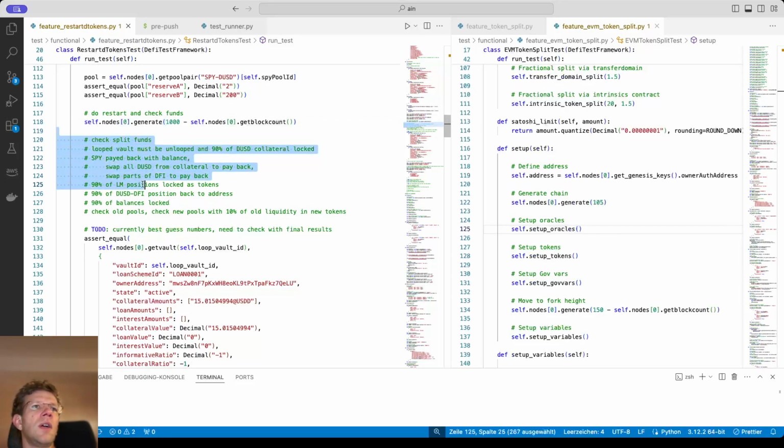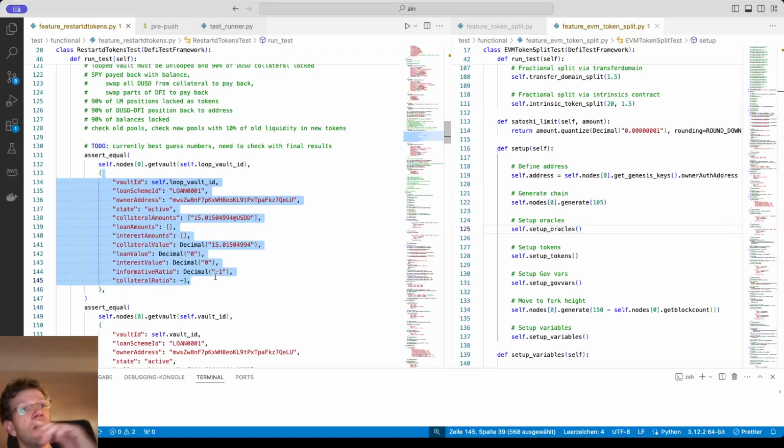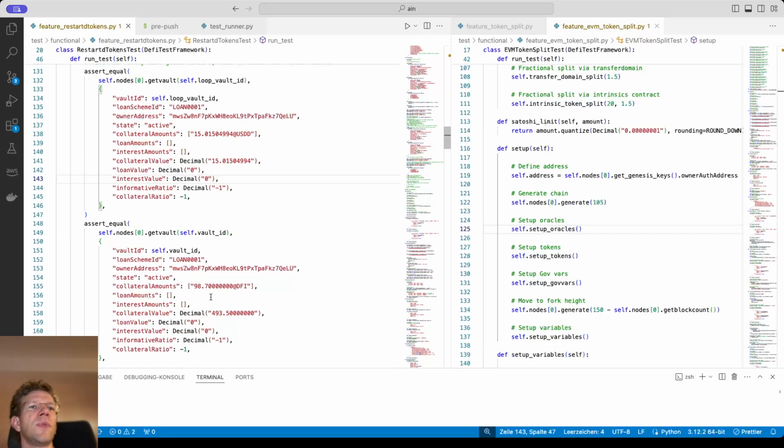So I have a lot of explanation here of what should happen. Then I added numbers that are likely to be the correct numbers or close to it, but we will need to see when this all happens in one block what the exact numbers are in the unloop because of the vault, and in the payback, how much collateral is left in terms of DFI. It's just a reference for me now.